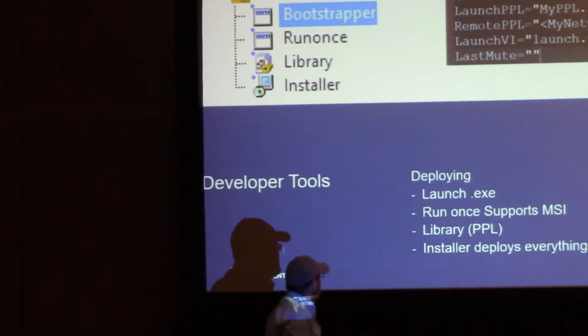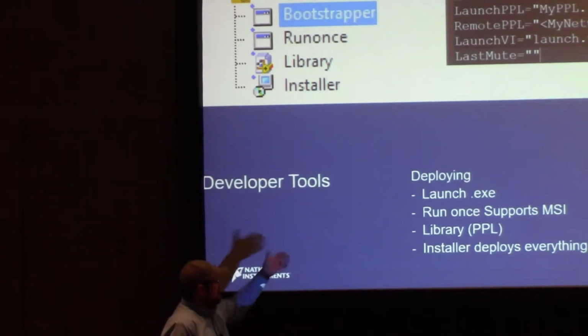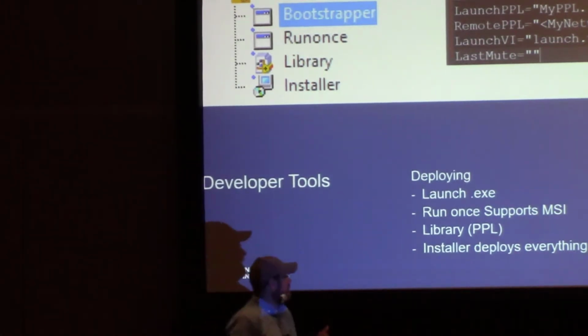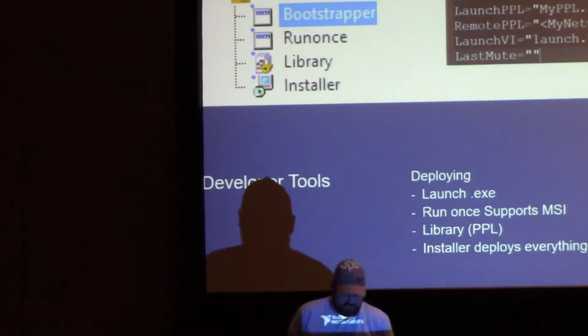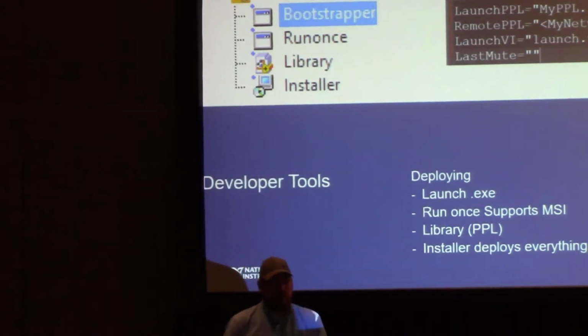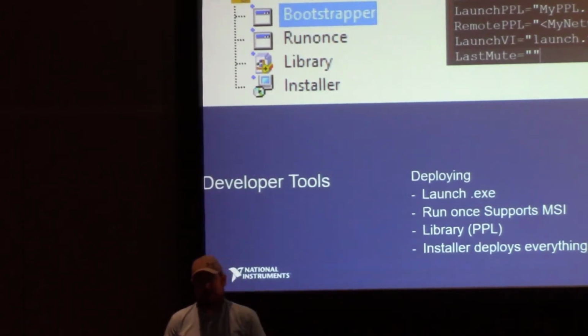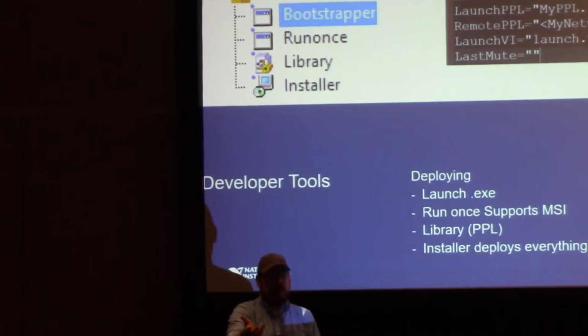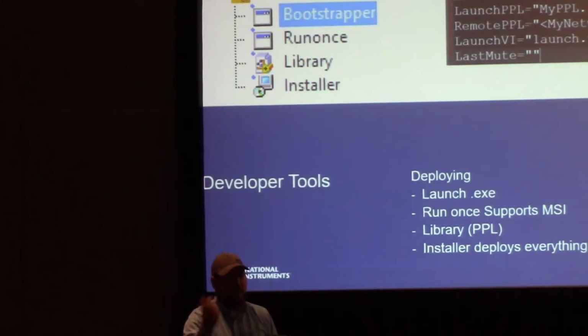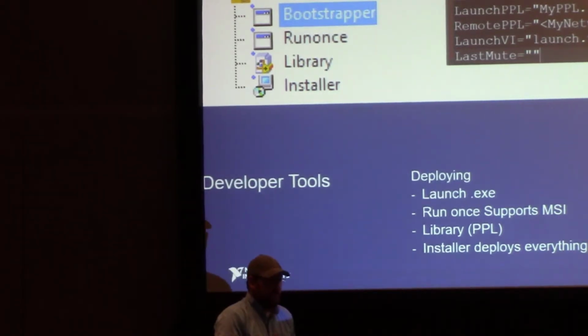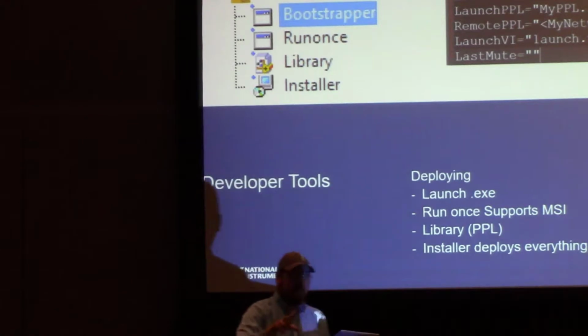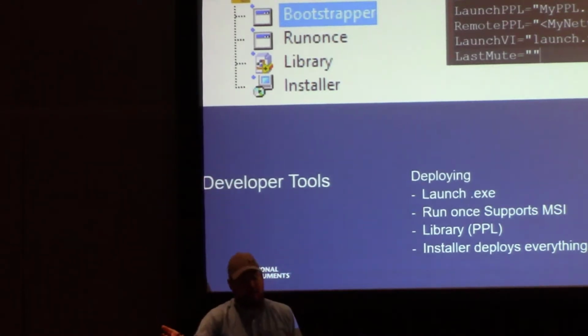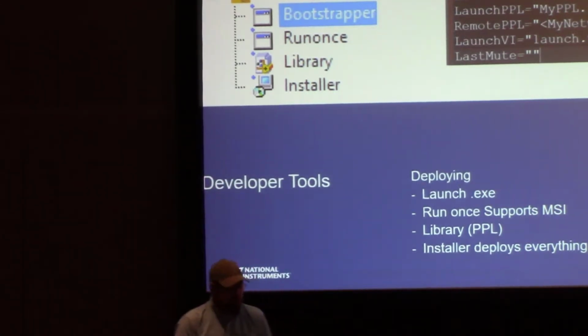All right, so the last part that you need to have put together is the deployment side of it. So you need a launch.exe, and you need some kind of run once to get the MSI together. These would be all the resources that your customers are going to need the first time they install your software. So when you give them the installer with all the resources that they need on it, they're going to run that MSI just like they would run anything else. That's going to deploy all of their code, the current version of the Pack Project libraries, and what I call the Bootstrapper onto their machine. And then that'll get you started in the process where you can then start doing automatic software updates.